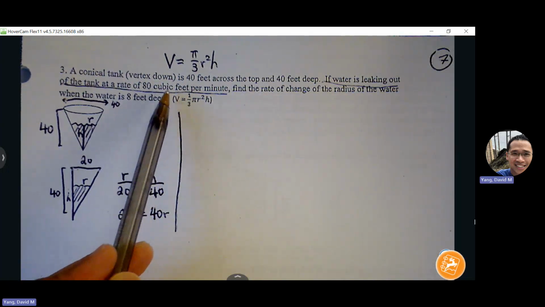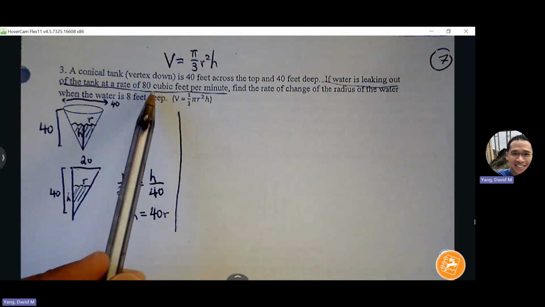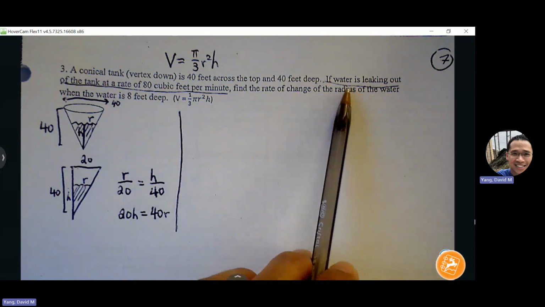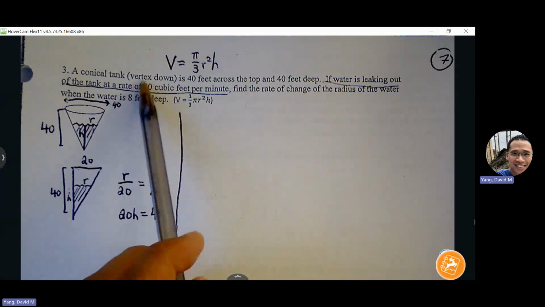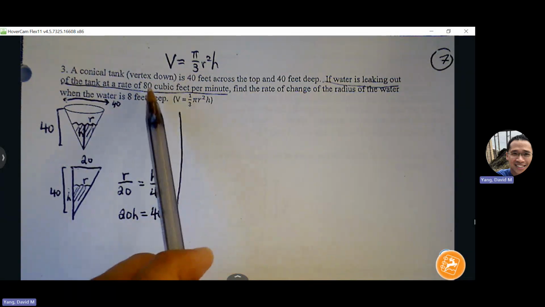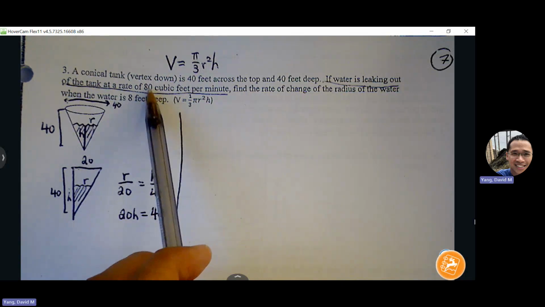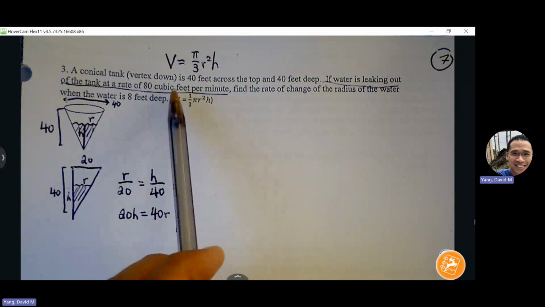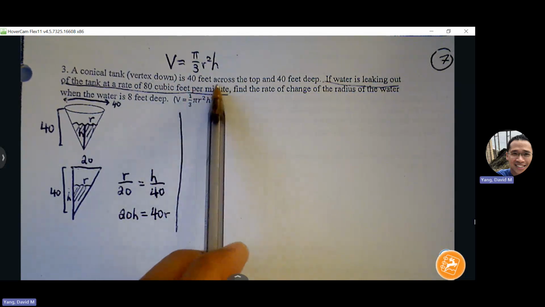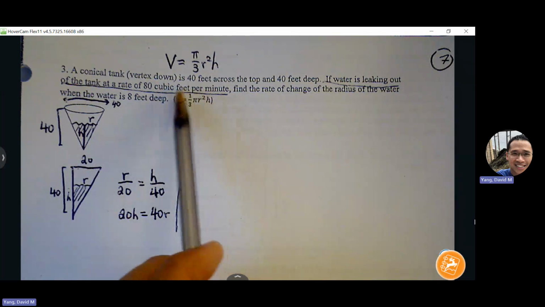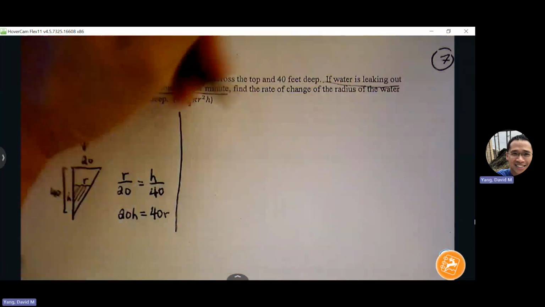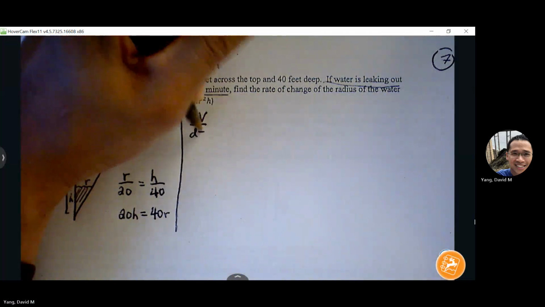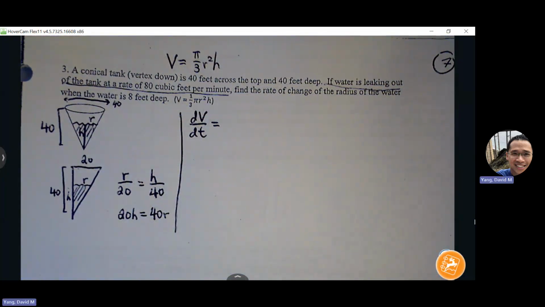But there's something else here. This is not just volume. Yeah, the radius and the height is getting less. Right, but we're talking about which variable is that referring to? So the 80 is actually not referring to V, it's actually referring to dV over dt. And how do we know there's time involved with this value? Rate. Okay, and it says per minute. So cubic feet per minute, that's volume and time. So the only variable with volume and time in it is dV/dt. So we know dV/dt. Now, is there an adjustment we have to make with that 80?